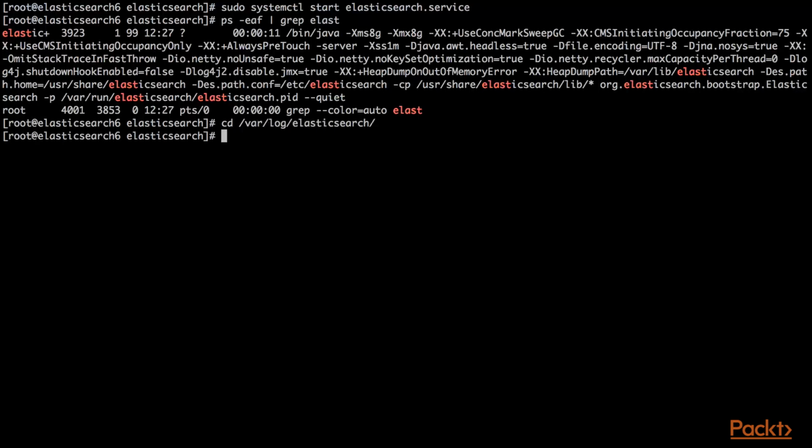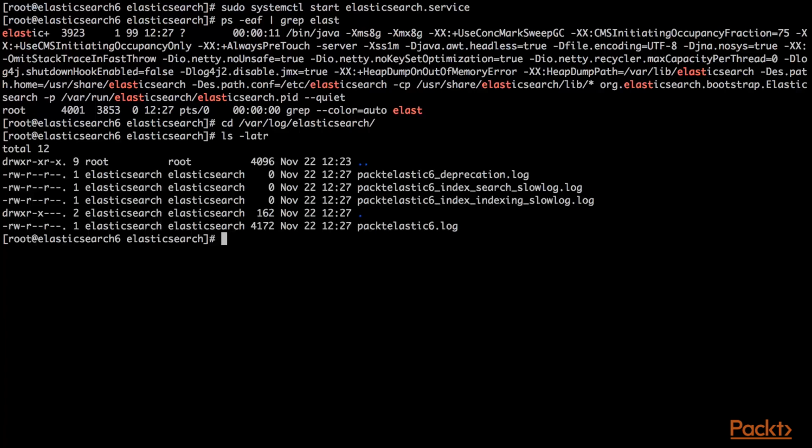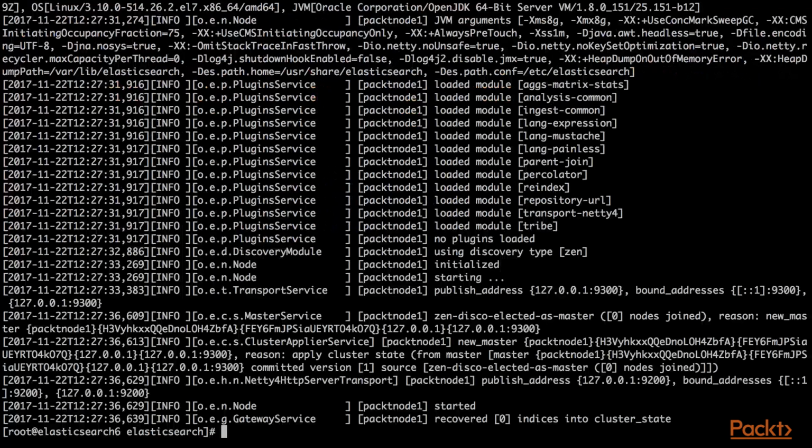We'll go to its log path and see that the packt-elastic6 log files are being created. We can print out the log file to show that everything is started. Our cluster looks good, and it's listening for other Elasticsearch nodes on the network. See that here.